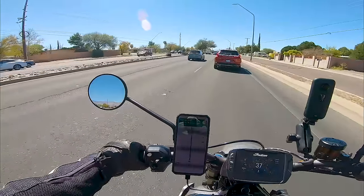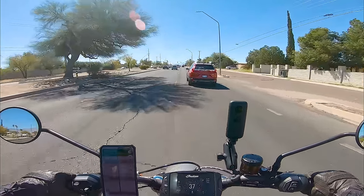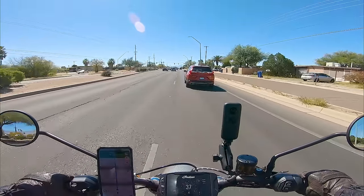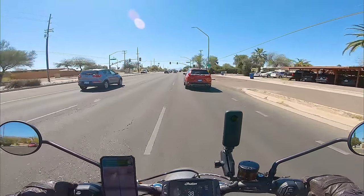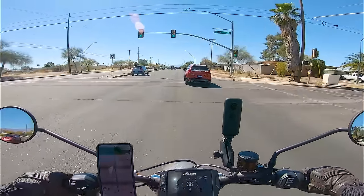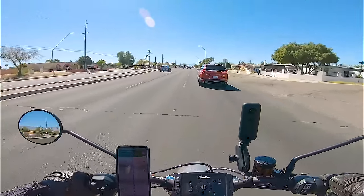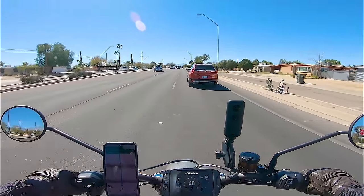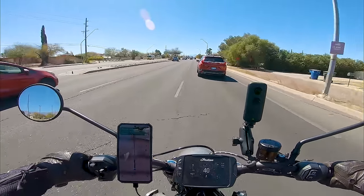So what I want to do is actually position myself for safety. I'm still in my lane, but look at this. I can see what's in front of them, because who knows, they might slam the brakes because there's alligator skin and a piece of wood in the road. If I wasn't paying attention, I'd slam into them. But if they slam the brakes because something's in the road, I see it. I see it right now. And I can actually go straight into a lane split or lane filtering position and just go boom. So it's actually positioning myself for success and safety.